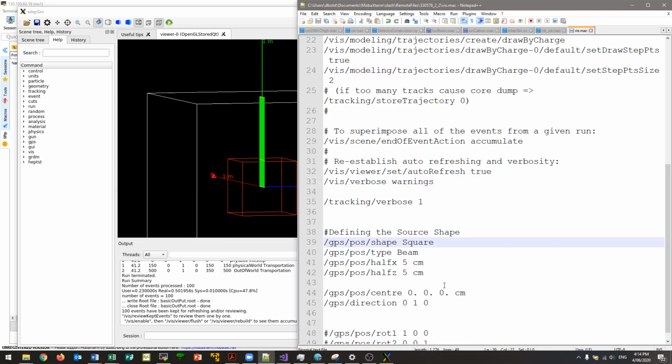With the general particle source, the GPS, it's set up to pretty much always shoot in the Z direction.